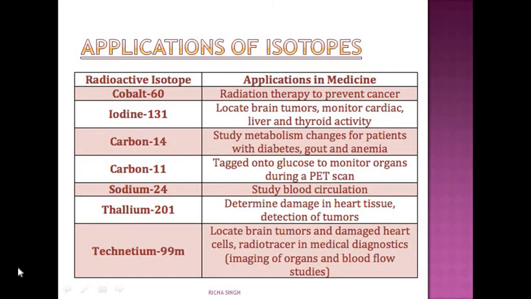Now, different applications of isotopes are there in the field of medicine. So this list I have given you in the slide. Please go through that. They also have industrial uses in the manufacturing of steel and cast iron. They are also used in making fertilizers and so on. So at least learn 4-5 uses of isotopes.